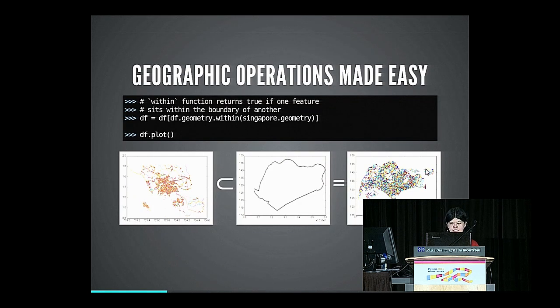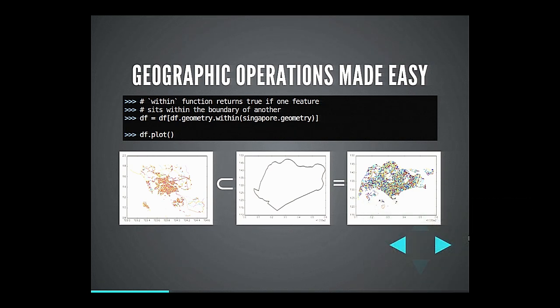GeoPandas makes this really easy as well. What we want to do is to take our initial data frame and filter it to just the roads within the administrative Singapore boundary, which I downloaded a data file for that's called singapore here. All we have to do is filter the roads in df to those where df.geometry lies within the singapore.geometry. And we see that that did what we wanted. So GeoPandas made this really painless.